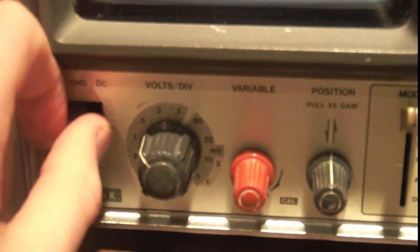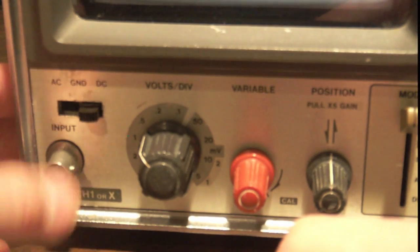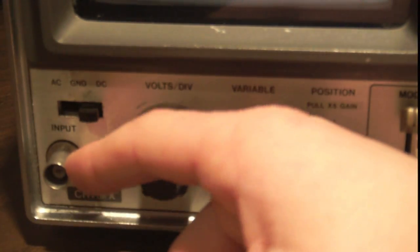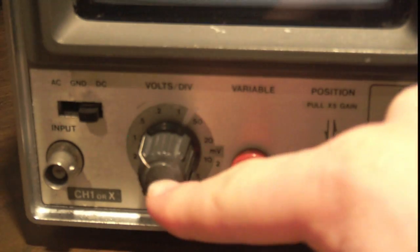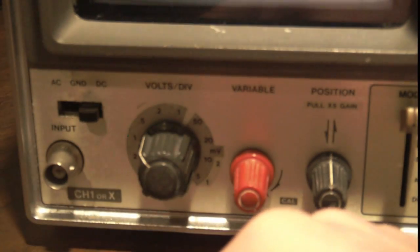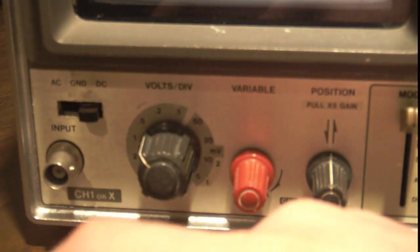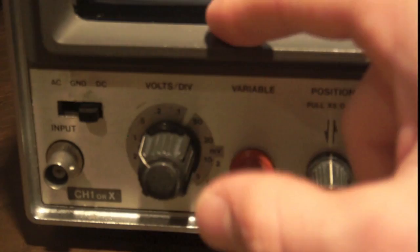Okay, so the switch, right? What does DC mean? DC means that the scope is connected to your input signal by a wire. So all parts of your input signal will get through to the scope. Now, this may sound like, why would you ever want to use anything else? But I will explain. Say you have a signal that has a 5-volt offset, right? But the actual signal itself is very small. You can set your scope to 1 volt per division to have your signal display 5 divisions up.